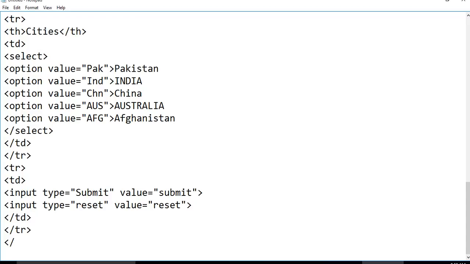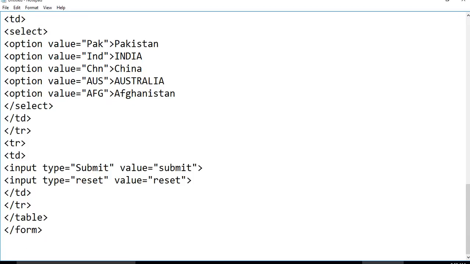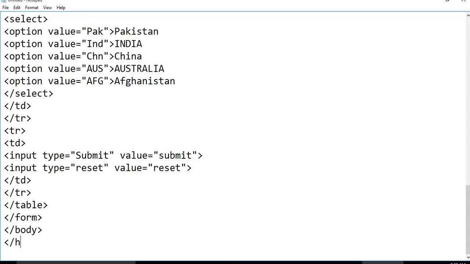Just close the table tag, then the form tag, then the body tag, and last but not the least, the HTML tag.